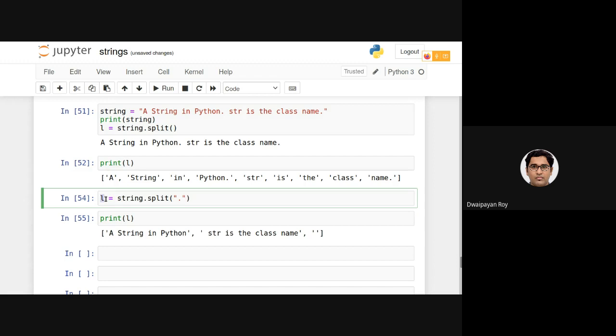So you're absolutely correct. This is basically similar to an array. When we discuss lists, we'll see that there is no such array in Python. The equivalent thing in Python is called a list. So the bottom line is this function split will be returning a list.